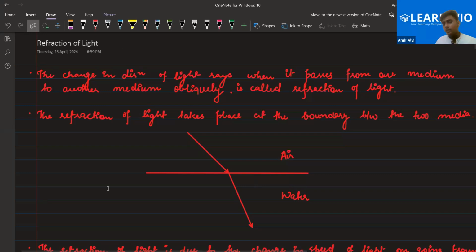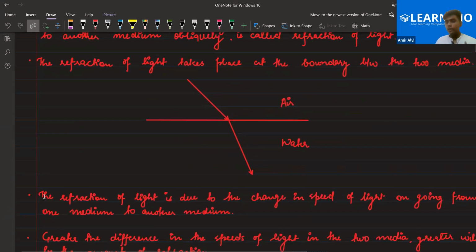Okay, so the rays will strike the media obliquely and they will get refracted. They will bend. So bending of light depends on two things. First of all, which type of medium we are taking. The two media that we are taking, which one is rarer, which one is denser, and from which medium the light is going to which other medium. Okay, so we have to understand that in some cases the light ray will bend away from the normal, and in some cases the light ray will bend towards the normal, right? We'll discuss it in detail. Is this clear to all of you till now? Yes. Okay.